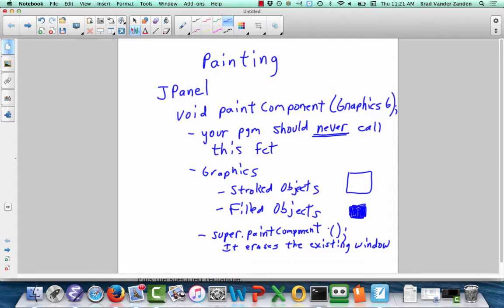And then the final thing you need to be careful about in paintComponent is that you should restore the graphics object to its original state before you exit.